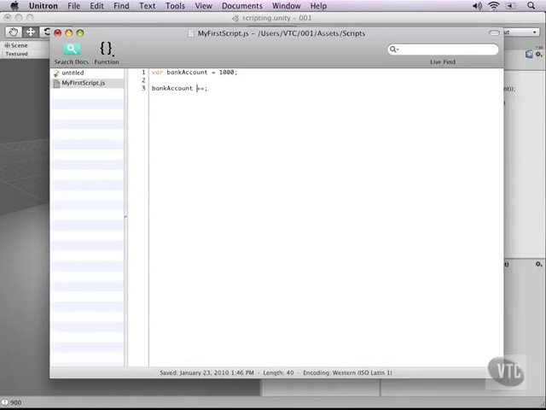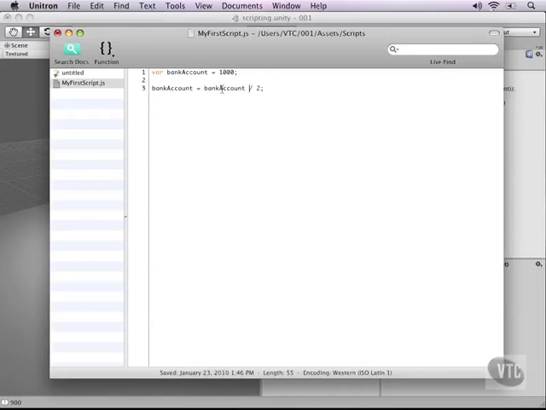Now you can also use the slash 2, and that means that we're dividing a bank account by 2. Now of course you can use any kind of number to do your divisions with, but there's no shorthand for this type of calculation. So you have to type bank account divided by 2 once again.